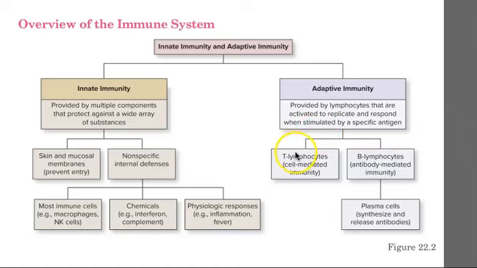And so these lymphocytes are going to act in different ways. Our T cells are known as our cell-mediated immunity, and we'll talk about the specific mechanisms that they go through in, I believe, section 4. And then our B cells are known as our antibody-mediated immunity, and that tells us that we're going to need to produce some antibodies, right? So the B cells are going to differentiate into plasma cells, and they will synthesize and release the antibodies, again, that are tailored to the specific antigen of that pathogen.